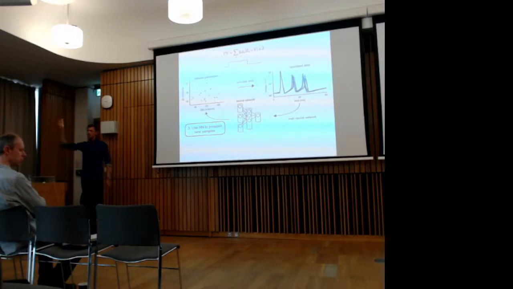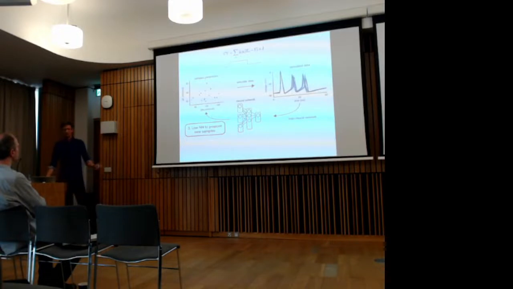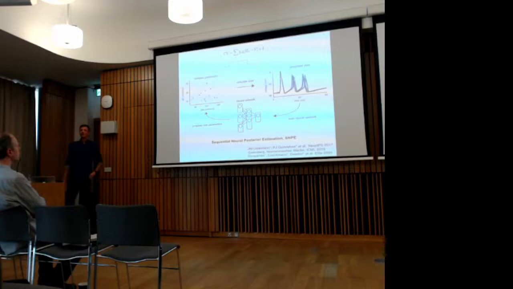So this can be done in a round plan, like always, starting with some parameters, simulating, training the neural network, getting an approximate posterior. Sampling this, simulating, training, and this is what's called sequential neural posterior estimation, or SNPE, or we often call it SNPE. And this idea was, as I said before, first proposed by Geoff McCarthy and Ian Murray, and was later on refined by many people. A lot of the methods come from our group.